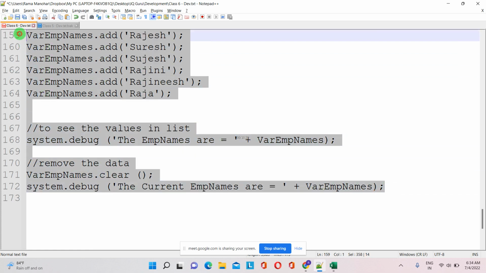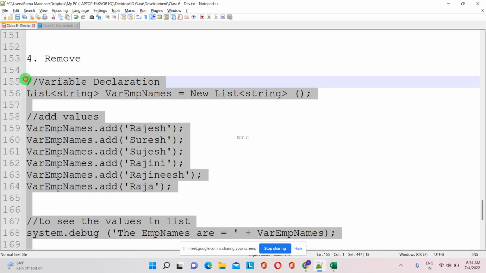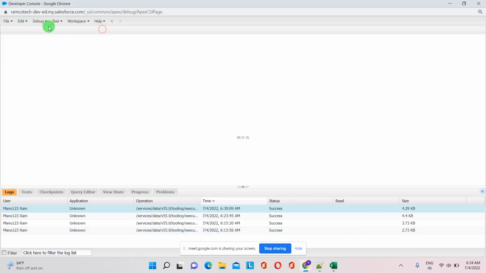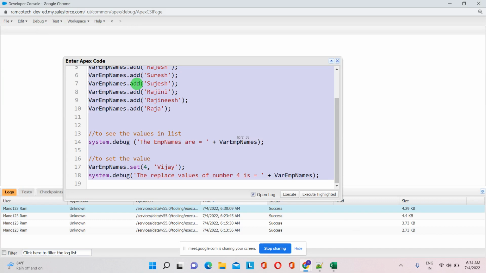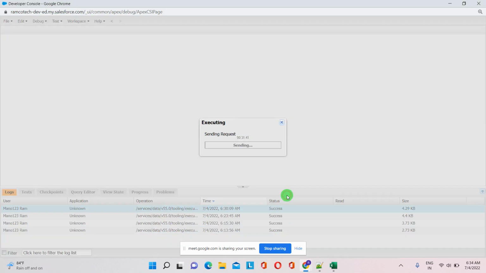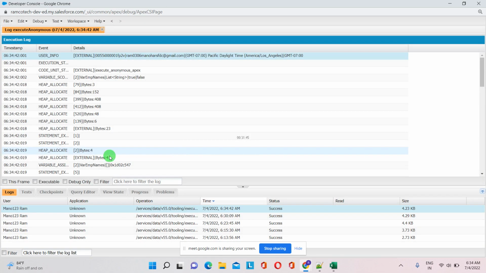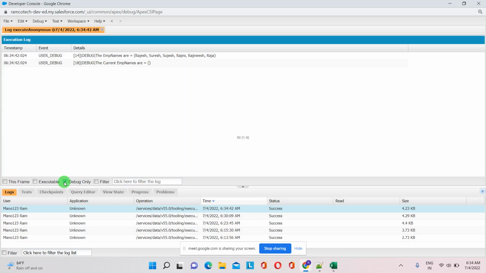We can see whether it works or not. Just click on debug. See here. First we printed the employee names, and next we have removed. So in this bracket there is no value because it got removed.